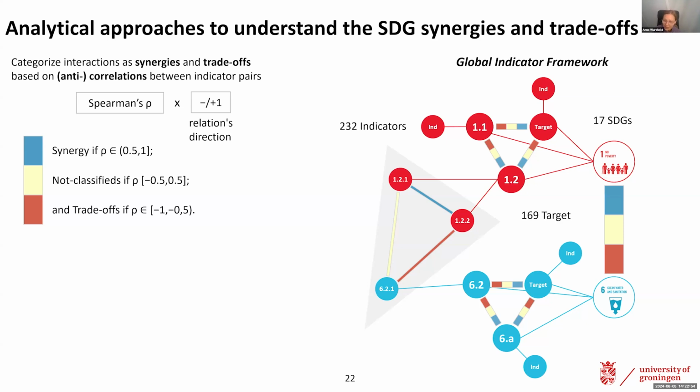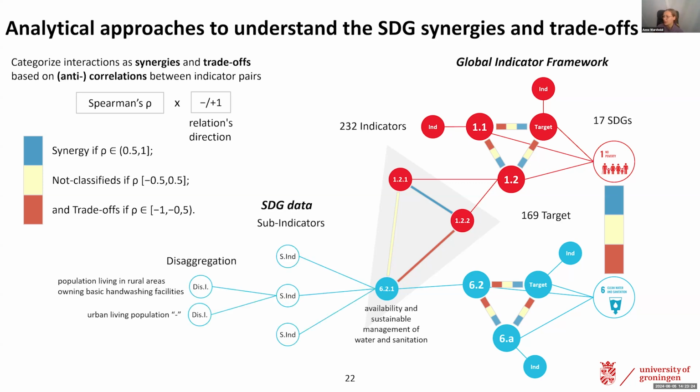What is also important is the direction of the indicator. Is it an indicator you want to increase, or an indicator you want to decrease? For example, maternal mortality rate is an indicator you want to decrease. Greenhouse gas emissions, something you want to decrease. But GDP growth, something you might want to increase. So you're giving an indicator also a sign, because it will define whether something is a synergy or a trade-off.